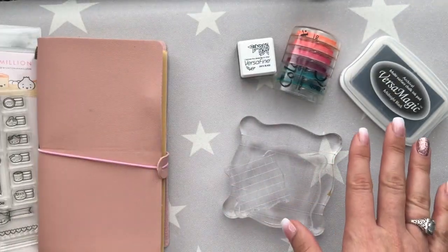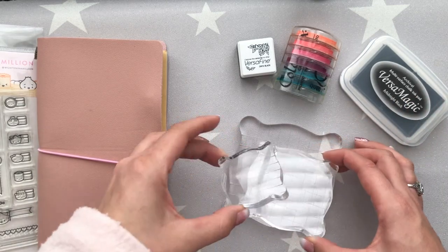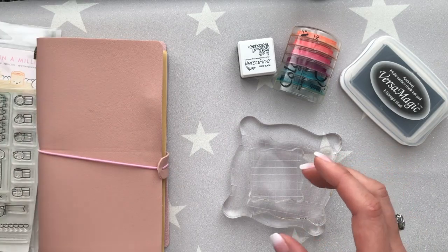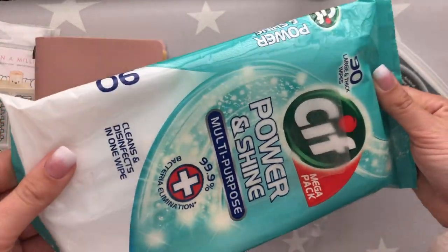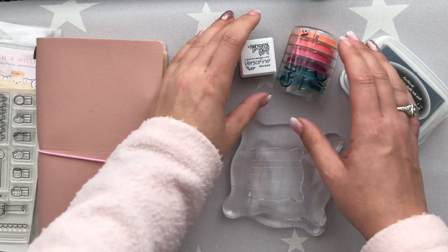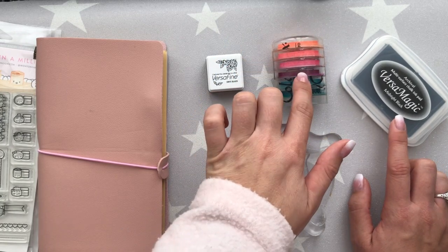What you're going to need for this is some type of ink, an acrylic block for your stamps, paper, and I'm going to use these wipes for cleaning my stamps after I use them.